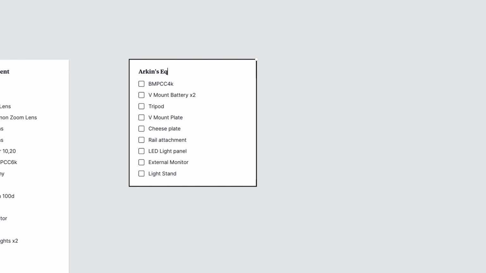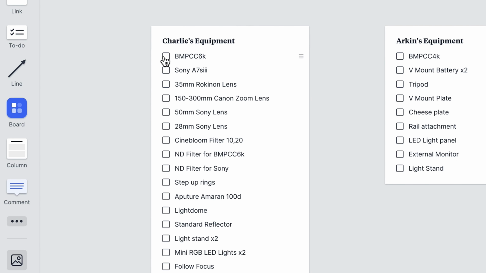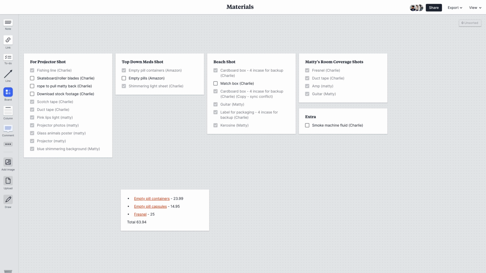Then after that, I made a list of gear. I decided to use the to-do note again, so when I was packing, I was able to check it off once I got everything packed, and this helped a lot for packing up to go to the shoot and also leaving the shoot at the same time to make sure nothing got forgotten on the set. Then after that, I did the exact same thing for the different materials that we need. And that was the entire planning process.